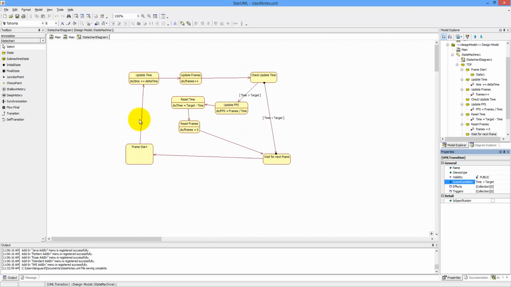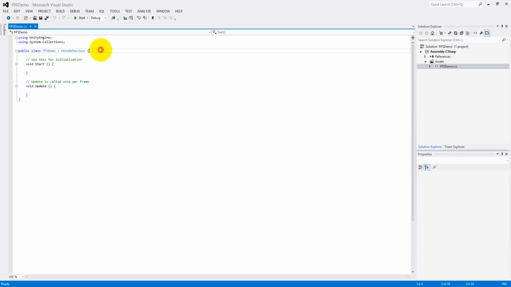So going back to look again at our logic here, I've got elapsed time, frames, target time, and an FPS. Alright. So let's get this in here. These, of course, need to be class level variables. Most of them I'm going to make private. So let's see here. Int frame count. Start that off initialized to 0. A float, elapsed time. Of course, we'll start that off as 0. Always remember, if you put the decimal in, you need the F for floats. Otherwise, the compiler will assume a double.